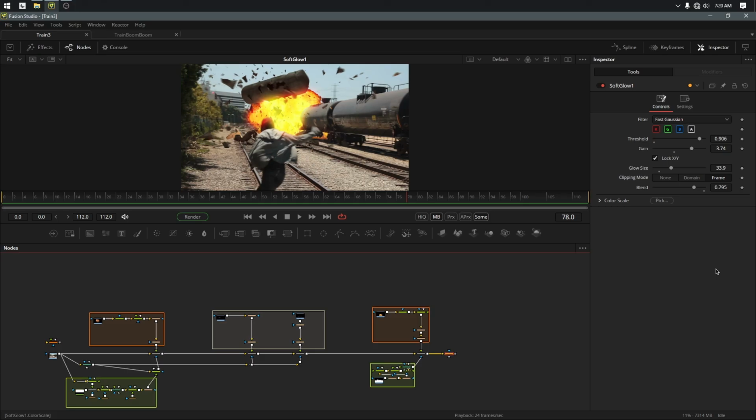Today I have a very exciting tutorial. We're going to recreate yet another VideoCopilot.net classic. And today, as you can see by the screen, it is the train explosion. This is an old one from, I want to say 2011 to 2013, somewhere in that era. And I really loved it when I was still using After Effects. And I said, it'd be fun to try to apply this to Fusion. So let's take a look at what we're going to be creating today.